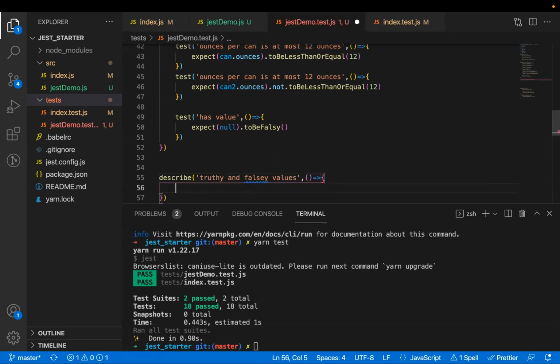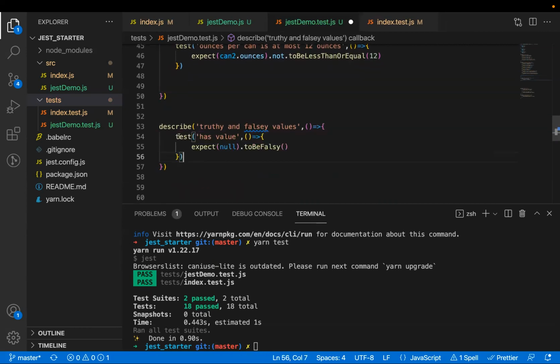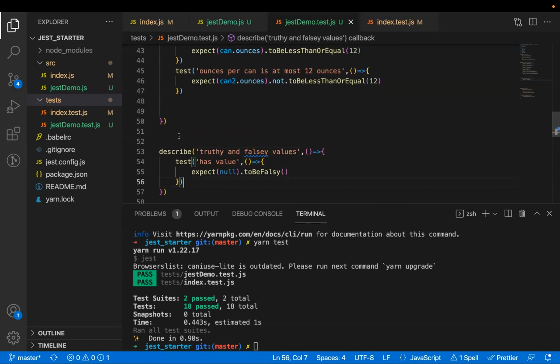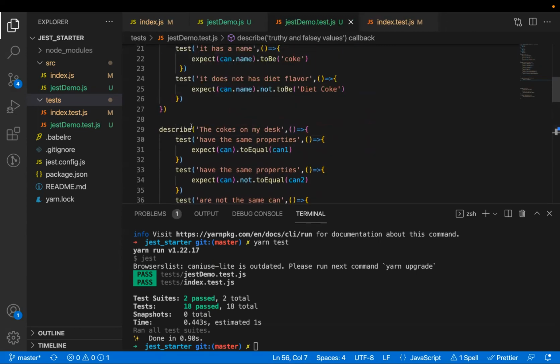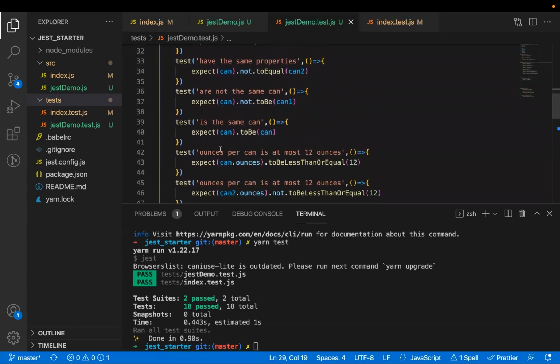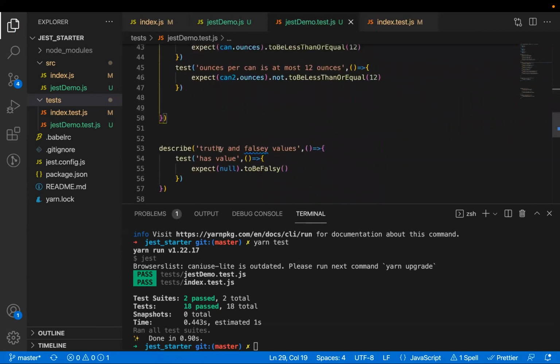We can look at truthy and falsy values. You know, this describe block is really talking about the cans on my desk. So this describe block is really focusing on the cans. Now I'm going to do another describe block, which is going to be looking at truthy and falsy values.